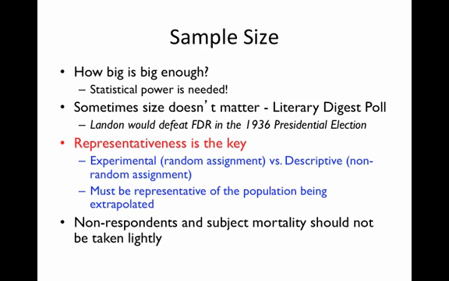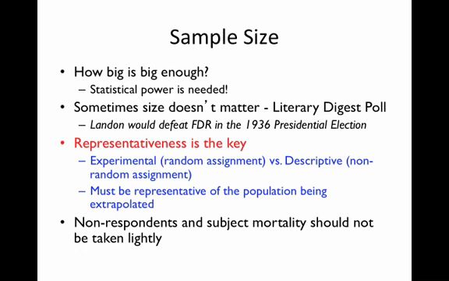To determine that, in all actuality, the big thing we have to look for is statistical power. If you run a test, can you find that there is a significant difference? And if we have large enough groups, you will be able to find that there is or is not a difference based on that number of individuals.